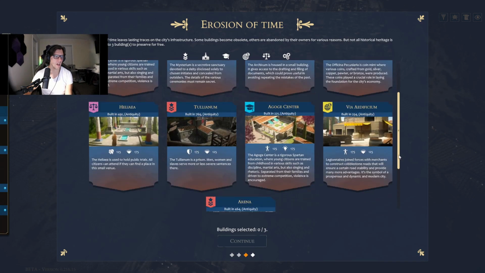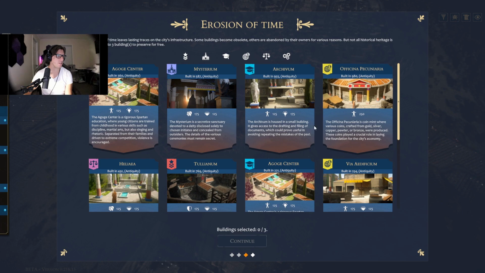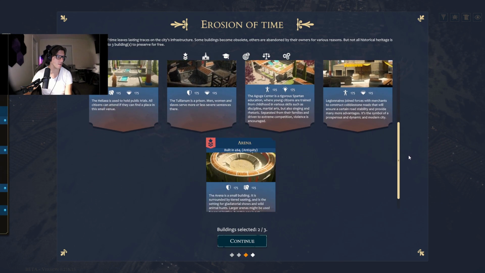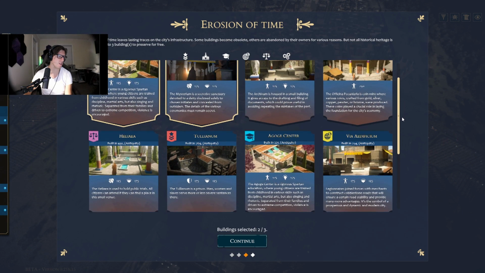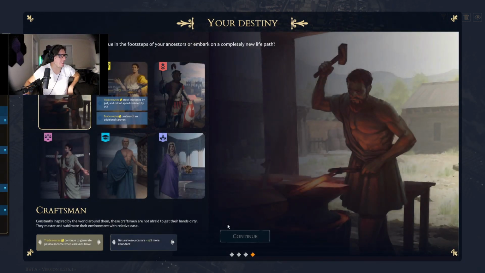Okay, so we've got a lot of buildings. Let's grab this one. And we'll grab this one, and then we should probably do a military one, right? Military belonging or military and health. Oh, we don't have health either, so I guess it's that. Just kind of spread them out across that. All right.